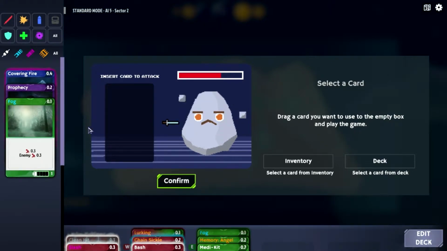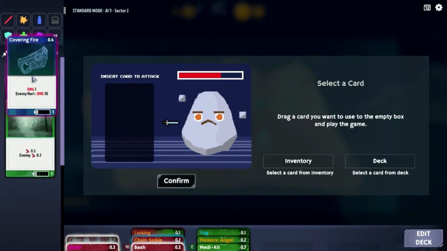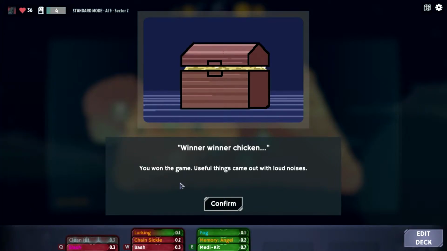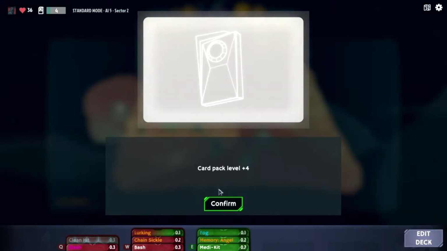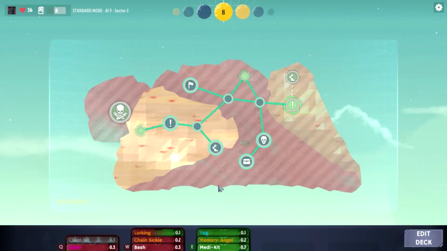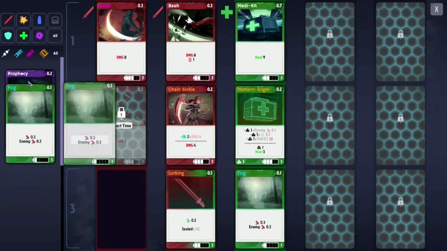Okay, damaged him. And now since he's damaged, my covering fire will do 10 damage to him. Well, actually 11 damage. So, bam! Winner, winner, chicken! You won the game! Useful things came out with loud noises. Card pack level +4. Now, you might think, oh, that was really fantastic. That really worked out well.